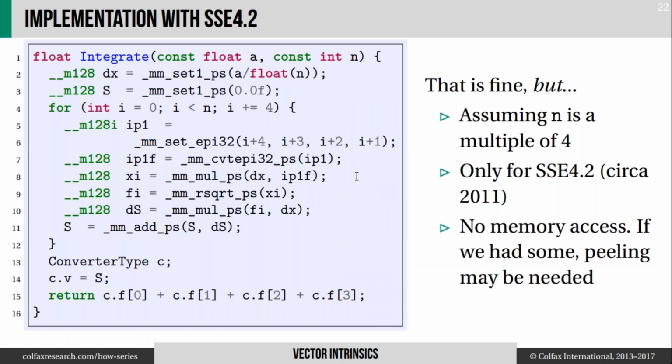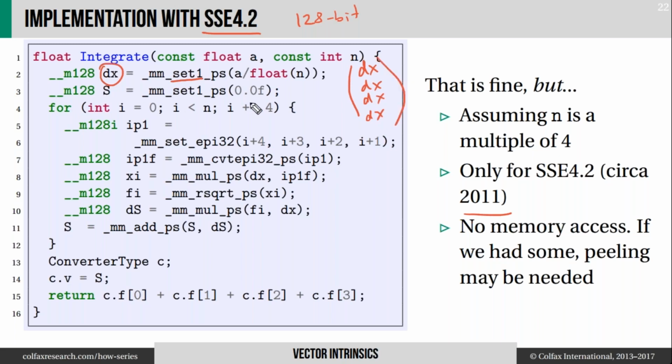With vectors, if I want to do it, for example, with 128-bit SSE for the 2 vectors, this is a legacy instruction set, then all my scalars have to become vectors. For example, dx used to be a scalar. Now I use a function that gives me a vector, and inside this vector I have dx in each of the 4 vector lanes.